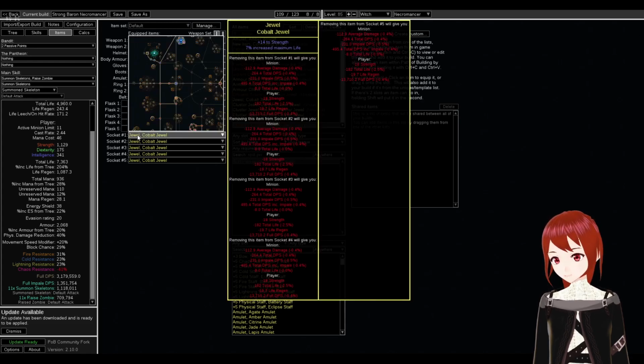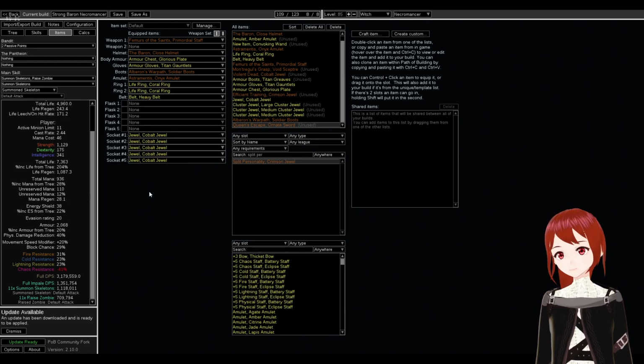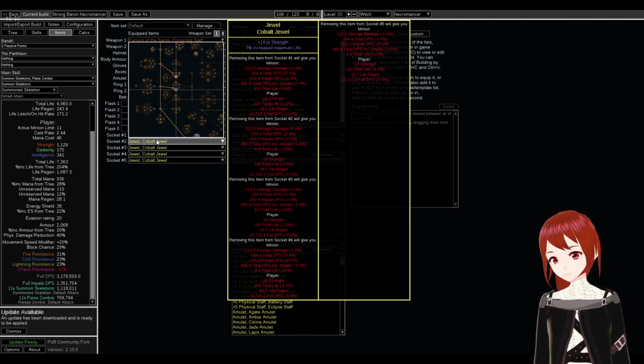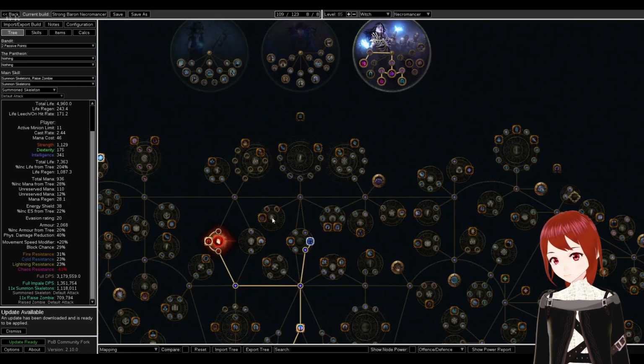Jewel slots are interesting because we have a few options. I would say there's 3 main options for each of our jewel slots. We can either use just a jewel with life and strength on it, because those are the 2 stats we really care about on a normal jewel.